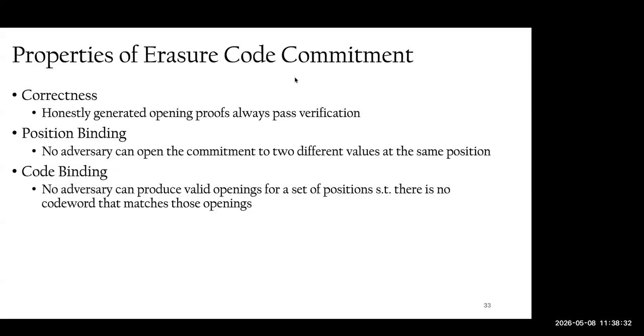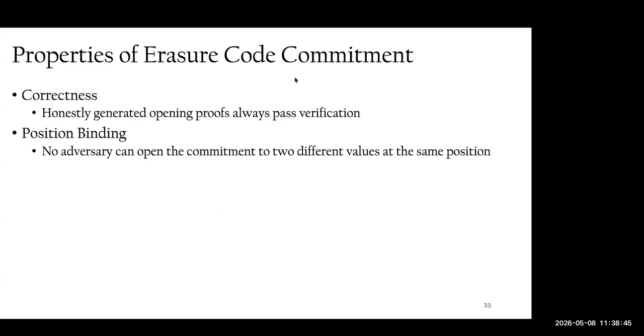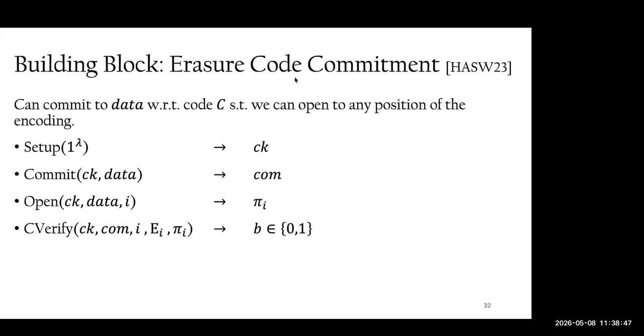Okay, so the third property is the key property which distinguishes erasure code commitment from usual vector commitments. Any more questions on the high level? Yeah, I have a question. If you go back to the interface. Yes. I'm still a bit confused. Is there an implicit erasure code that underlies this? Because you basically commit only to the data, before encoding it. Oh, I see, I see.